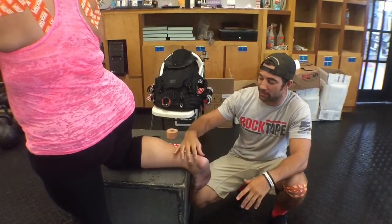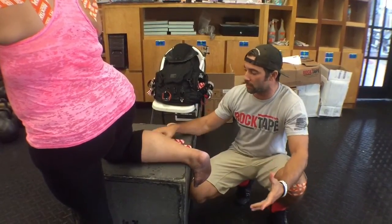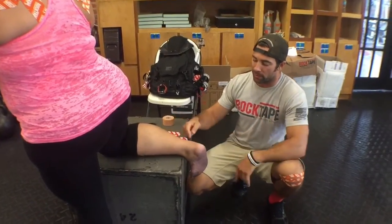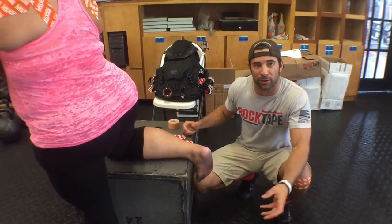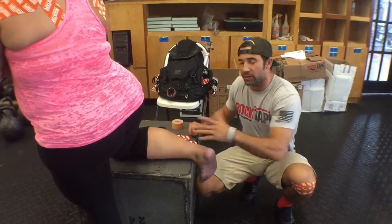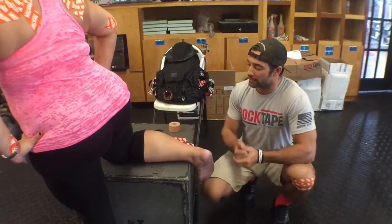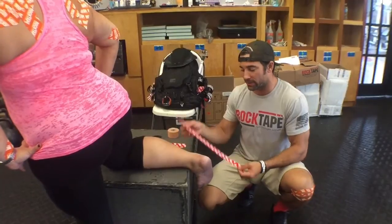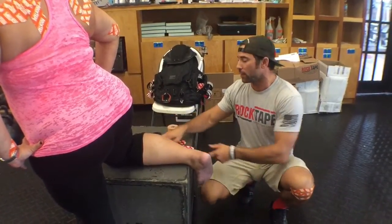Today what we're doing is adding a little horsepower to our calf taping. A lot of times we use kinesiology tape, rock tape in this case, to supply some support to the Achilles tendon. But sometimes we need additional support, especially if we have a good strain or sprain going on. Obviously, you're still going to do activity modification, no jumping down or rebounding box jumps, but this is a way that we can add some integrity to kinesiology tape, because kinesiology tape does give dynamic support, but sometimes we need that little stiffer and sturdier support.